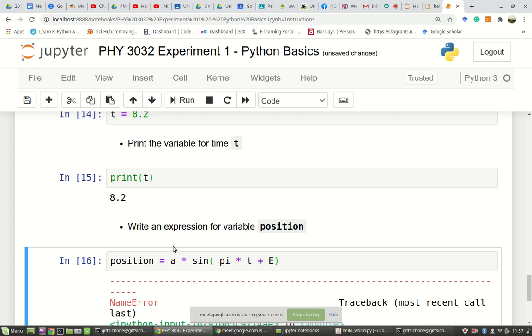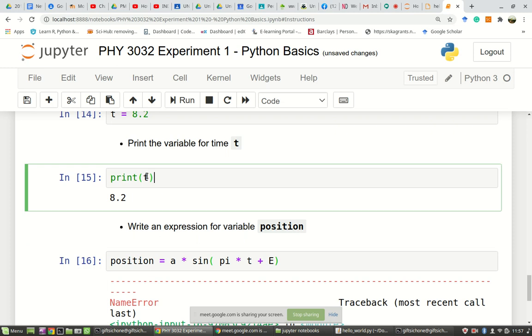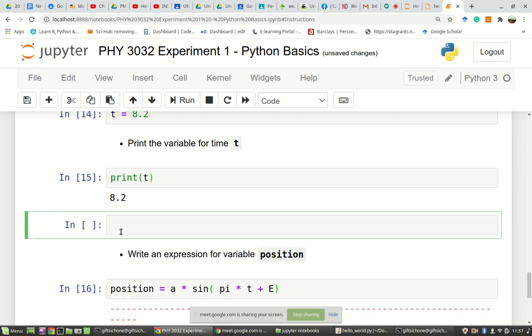So we have to put an instruction here. So say import sine and cosine, because we need sine and cosine.